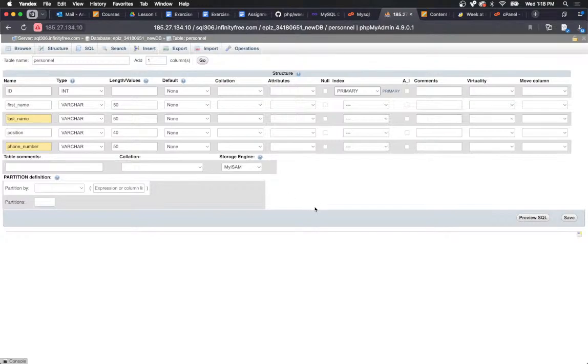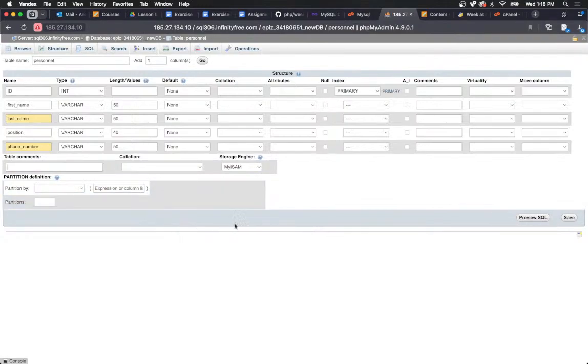Now, once that is done, we could put table comments if we wanted to. Like, I have this in the example, right? Whatever. You don't have to put any comments in there.